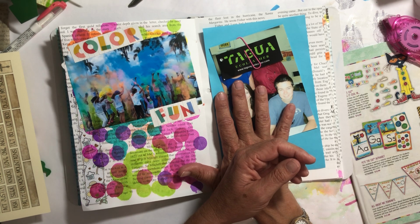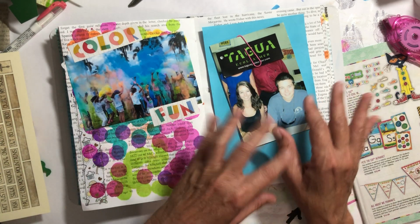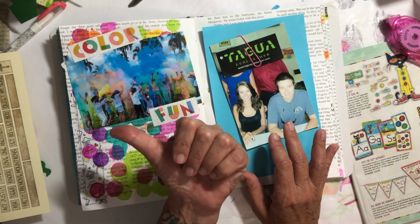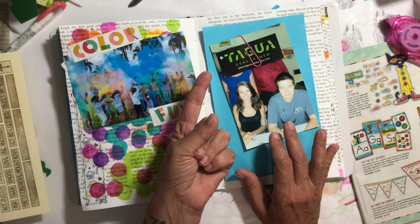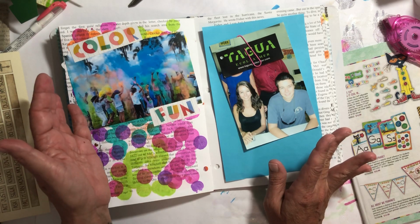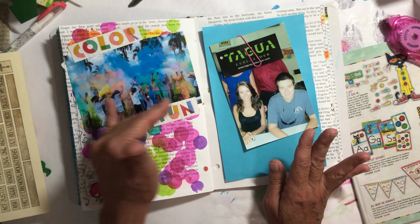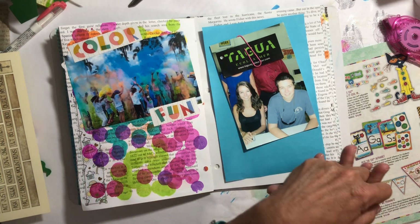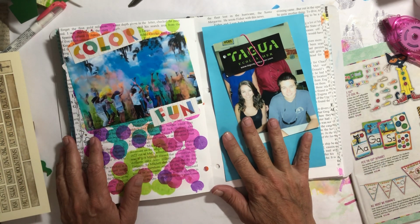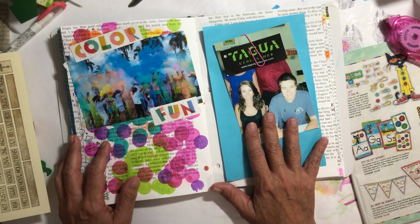This year's been kind of a mess, up and down, sometimes journaling, sometimes not journaling. Y'all had just seen last week, I think it was, my May flip through, which was like no journaling at all in the entire book. I told you everything that happened in the month of May in that video, but there was no journaling, hardly any decorating. And so sometimes that's just the way that life goes. So I hope to spend more time in here, but I don't see that happening in the very near future. So we'll see what happens.